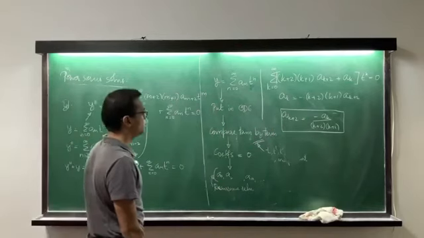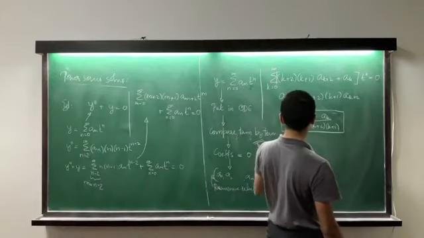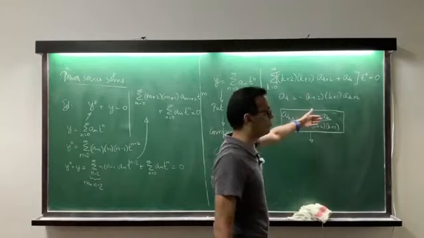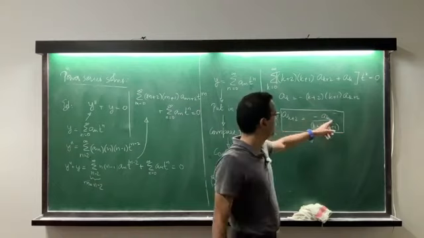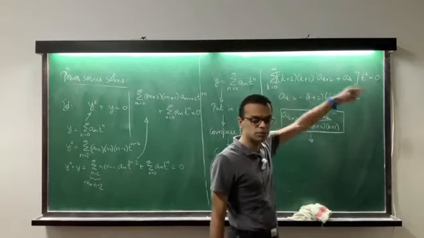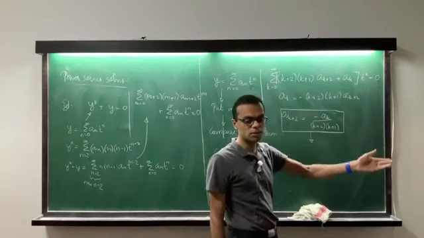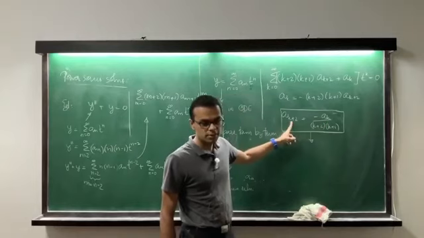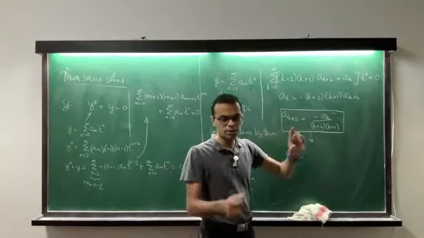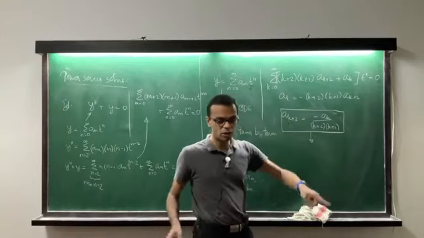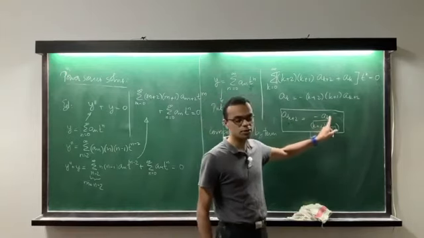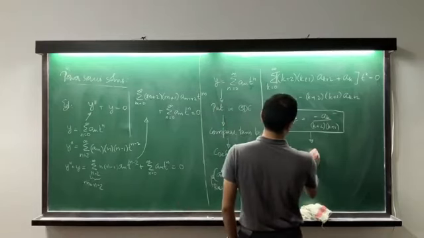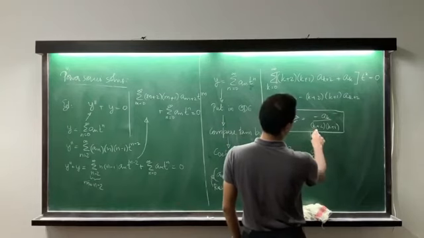Okay, good. So now we can start enumerating this, right? Depending on how far we want to go, we can start enumerating this. So for example, a0 we don't know what it is, because a2 is written in terms of a0, a4 is written in terms of a2, a6 in terms of a4, and so on. Notice there is no a_(k+1) here. It's only a_(k+2) and a_k. So the whole series splits into two, one with the even terms, one with the odd terms. The even terms start from k equals 0, the odd terms start from k equals 1. So you can do that easily. You'll get a2 is minus a0 by, for k equals 0, 2 into 1, that's 2.